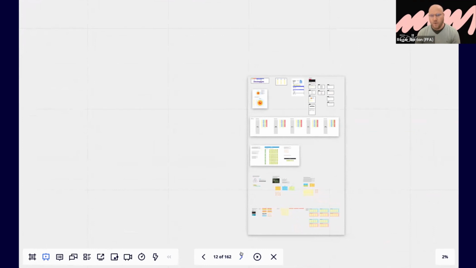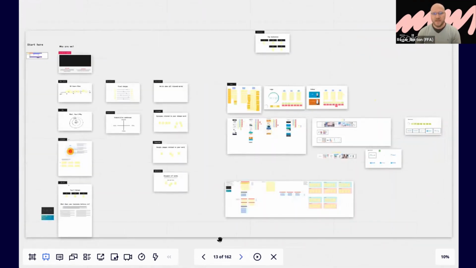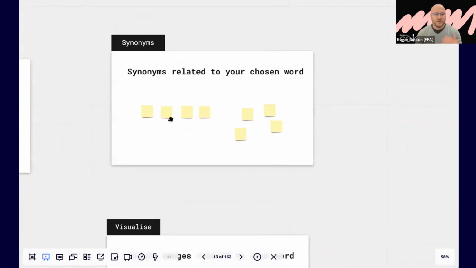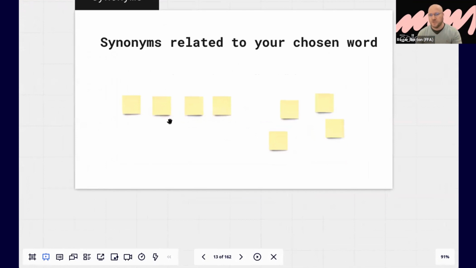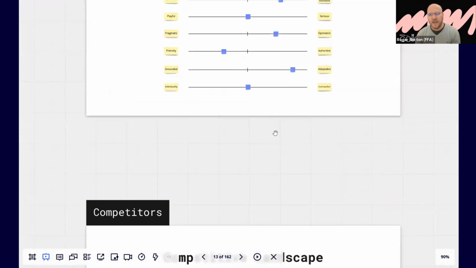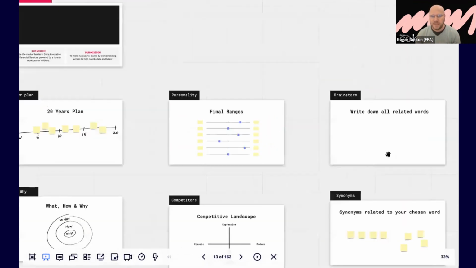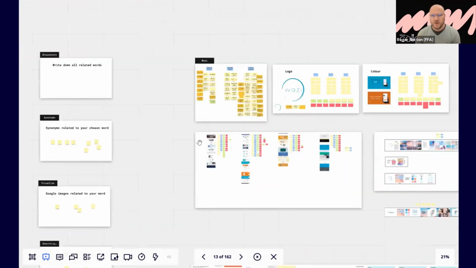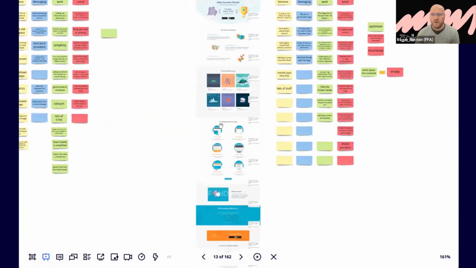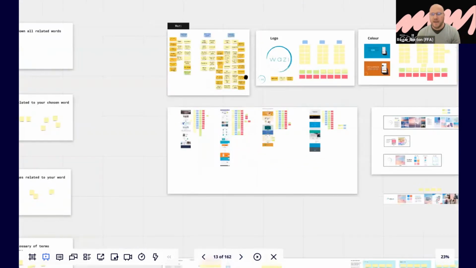And what this looks like in practice is, this was one of the startups that we actually worked on. They didn't need a full brand, they already had some, and it was mostly just a tweaking. So here we unpacked what this would mean for them, what synonyms are related to their chosen word or what resonates with them. I'm not sure why that copy isn't pulling through. And you can help the brand identify that. And then we dig into competitor analysis and pulling screenshots of different competitors, what we like, what we don't like about that. And it made it a lot easier.